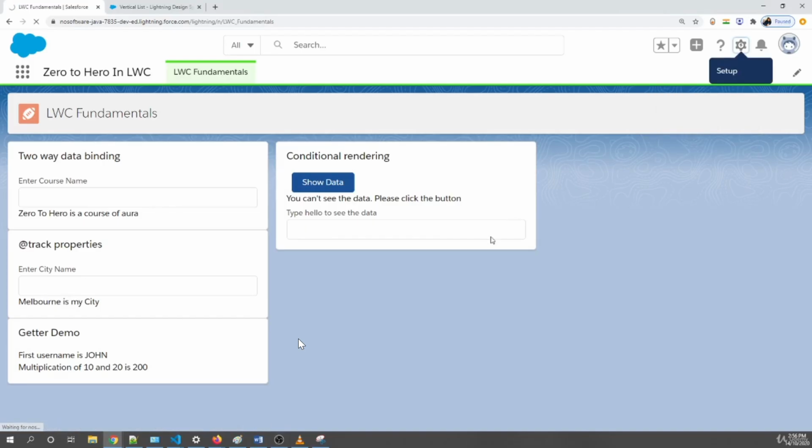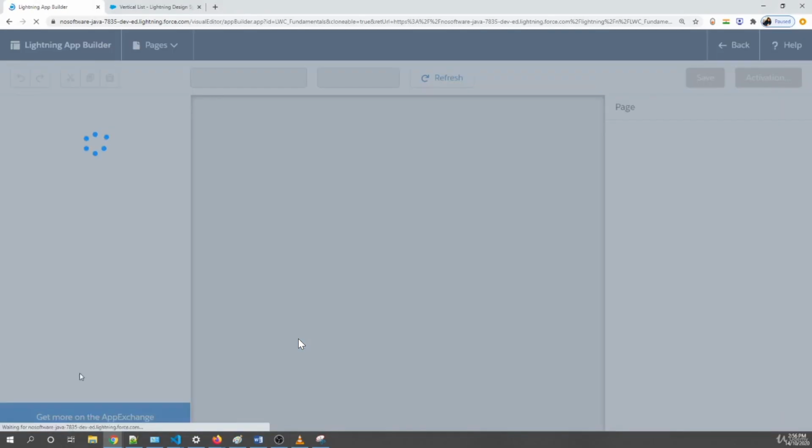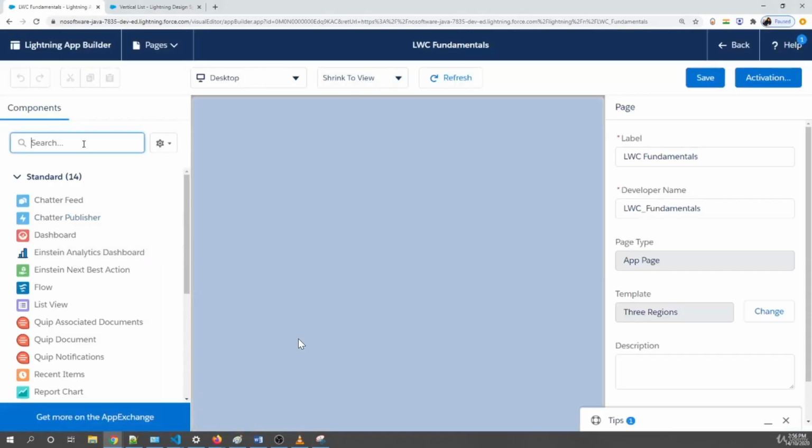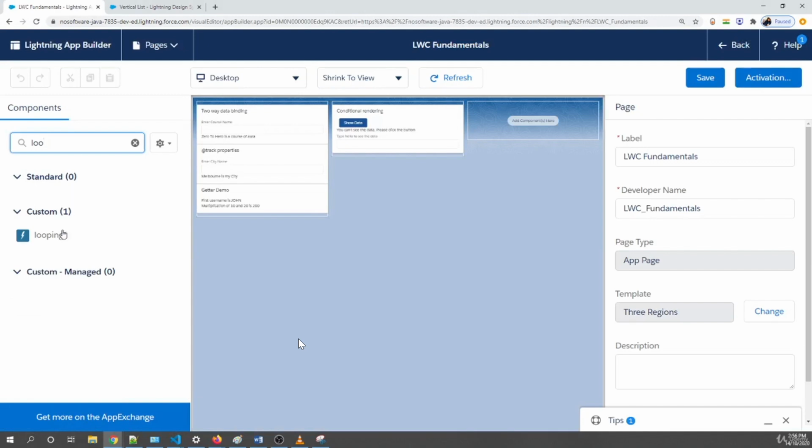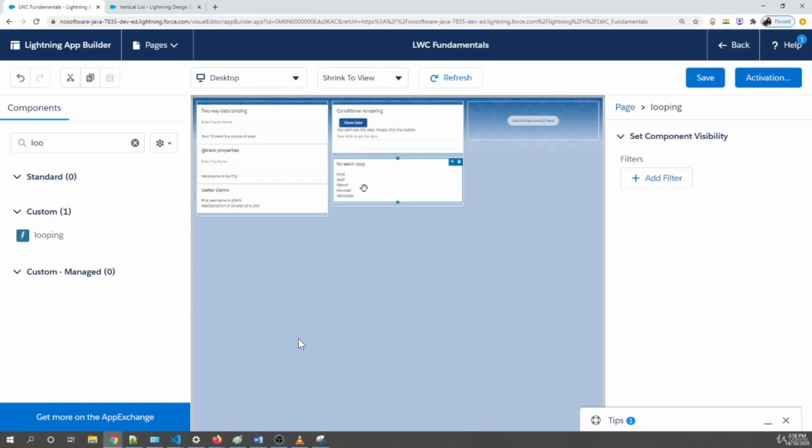Click on edit page. And we'll search for our component name, that is looping. You can see on the left hand side looping, and just drag it below the conditional rendering. So now let's save it and go back.